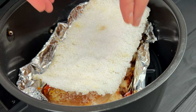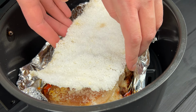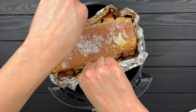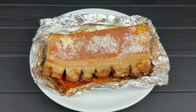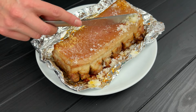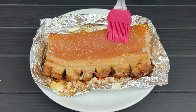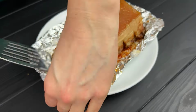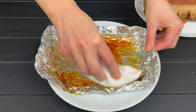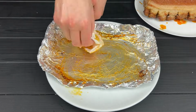After 30 minutes, take out the air fryer basket and carefully remove the layer of salt from the top of the pork belly. The salt will have hardened as you can see here, so lift it off gently to avoid breaking it. Then, take a knife or a brush and scrape off any remaining salt from the pork skin. Make sure you brush off as much salt as possible to prevent the meat from being too salty when it finishes cooking. Then, wipe the aluminum foil to get rid of any salty fat that may have gathered.